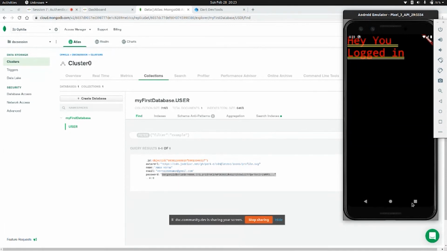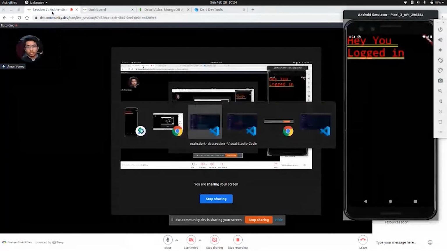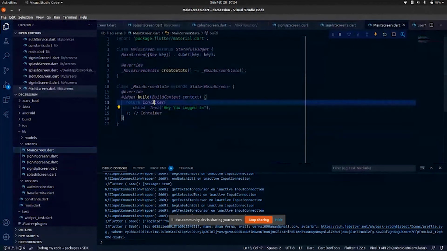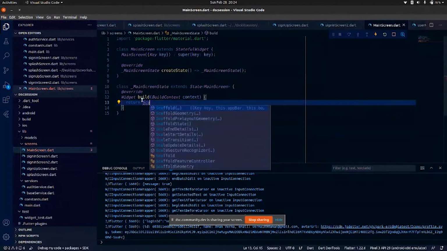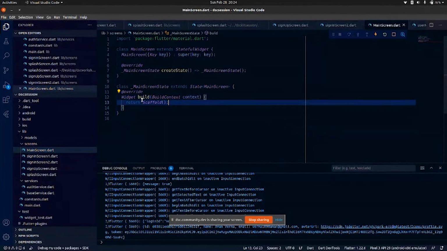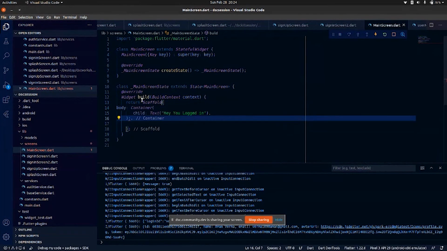We need to add a logout button as well. Let's add a scaffold here, the body of which will be this container.